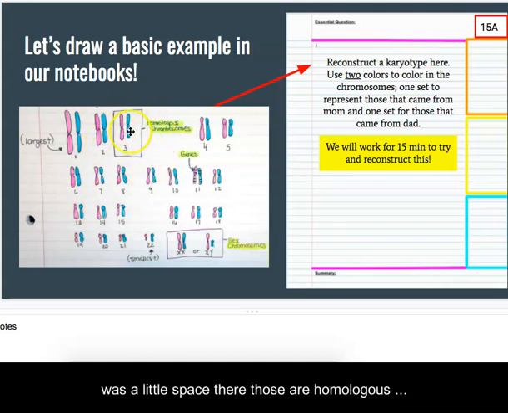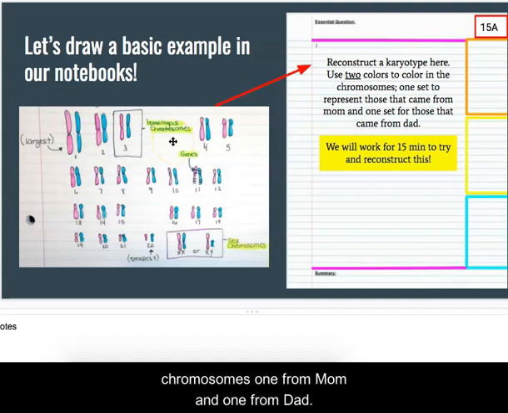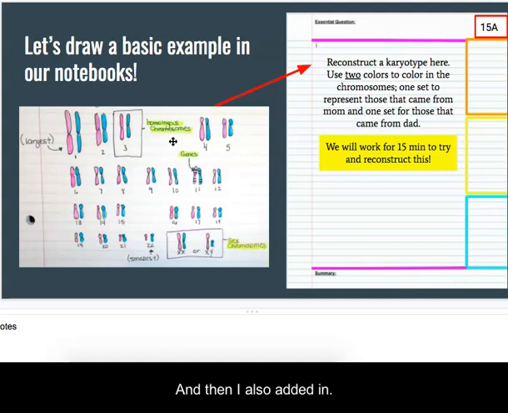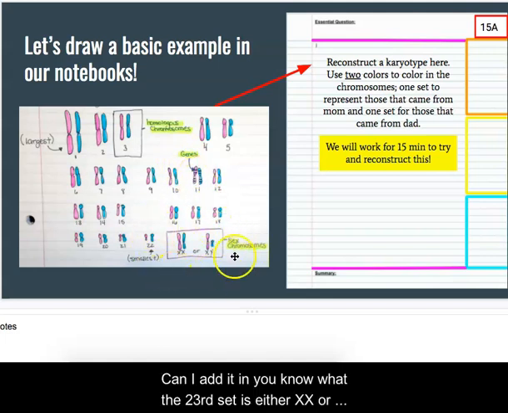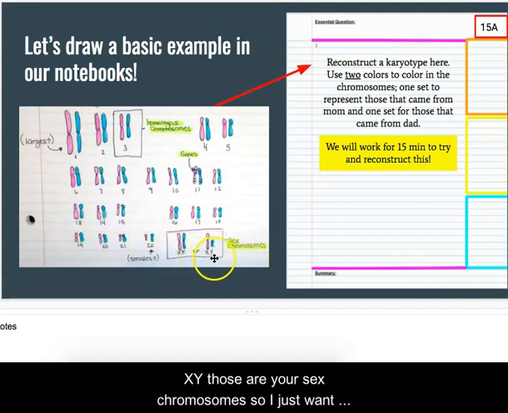I boxed chromosome 3 just because there was a little space there. Those are homologous chromosomes, one from mom and one from dad. And then I also added in the little banding pattern and labeled those as genes. And I added in the 23rd set, which is either XX or XY. Those are your sex chromosomes.